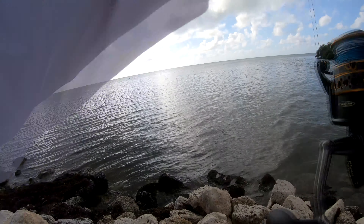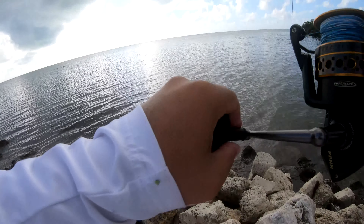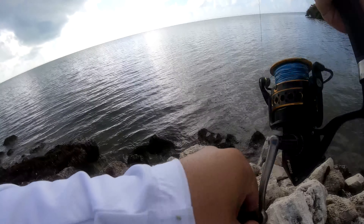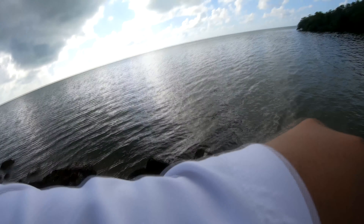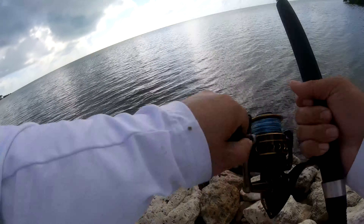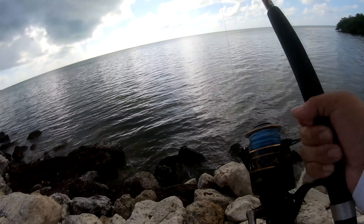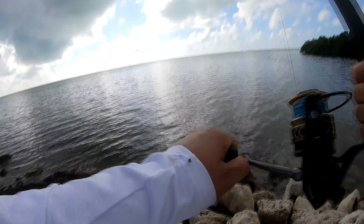Yeah, it's a big old shark. He's a lot bigger than the last one — this is the one I hooked the other day, he was huge. We got to bring some line back in. It's always awesome when you fight a big fish — it's patience, not brute force. A lot of times people want to set that drag real tight — and then pop, that's not what you want. Let them run with it. You want tight lines but if that means loosening up the drag and letting them go another hundred yards, whatever. Patience is a virtue when it comes to fishing and you'll be able to reel in your prize.